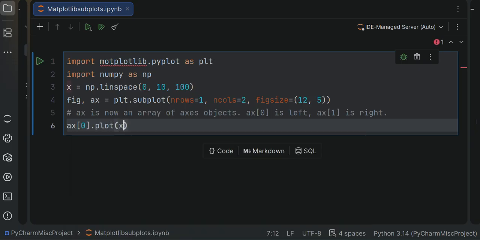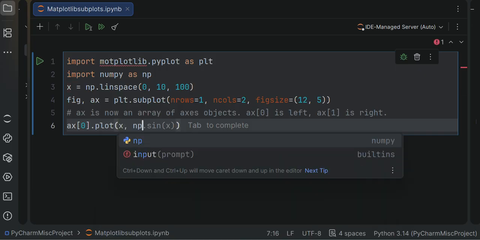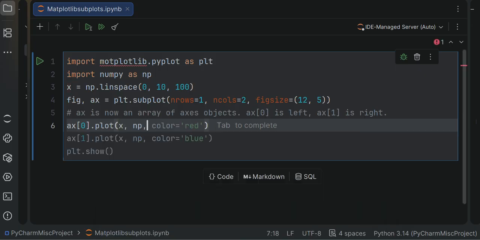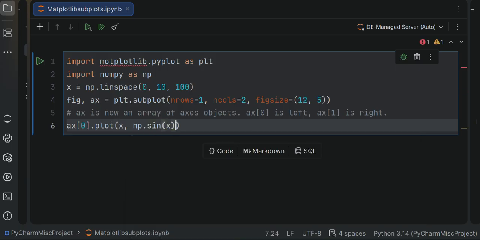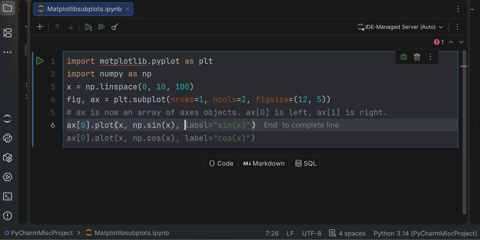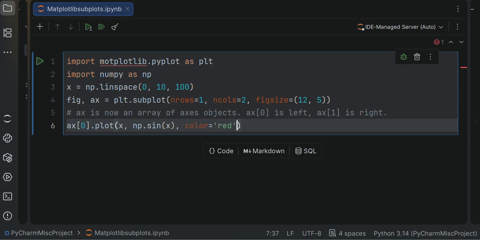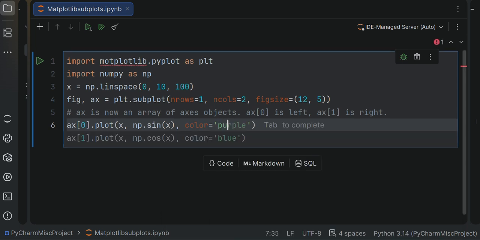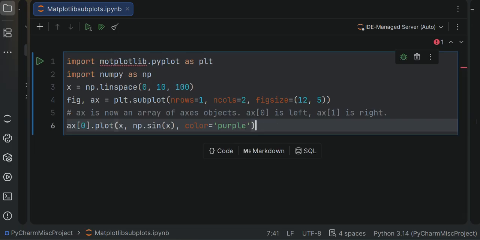Here I will put my independent variable and my dependent variable. So let's say sine x is my y, and np is the package. And I'm going to use a color. There are so many colors you can use, red, blue, anything, but I will go for purple.